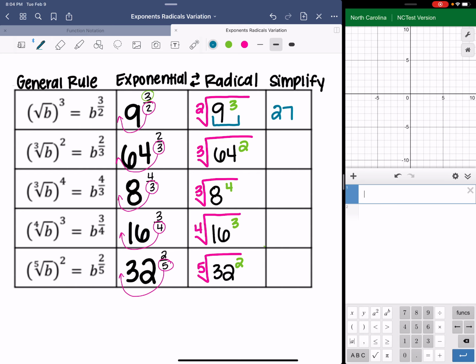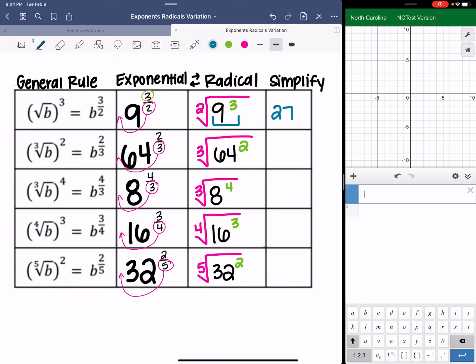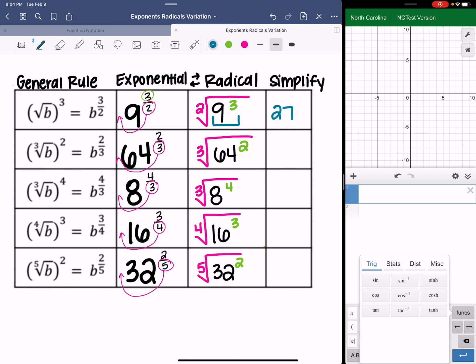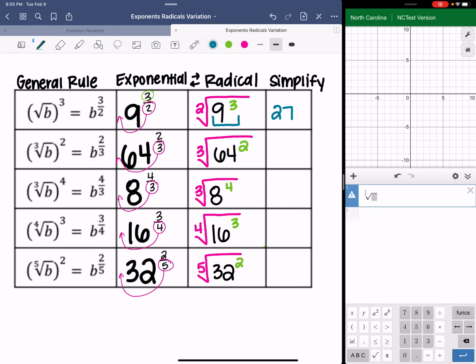Let's find the 3rd root of 64 to the 2nd power. So you can also, if you go over to ABC, and then go to Functions, Miscellaneous, and then you see the nth root, that allows you to type in any number that you want. So 3 is our index, and we're looking for 64 to the 2nd power to be underneath the radical. And our final answer for that is 16. So you can type it in either way that you want in Desmos.